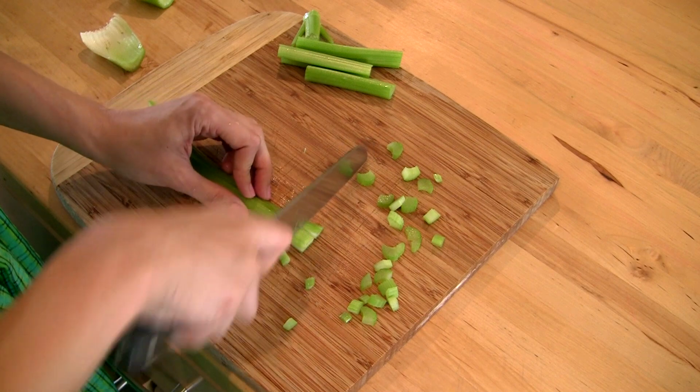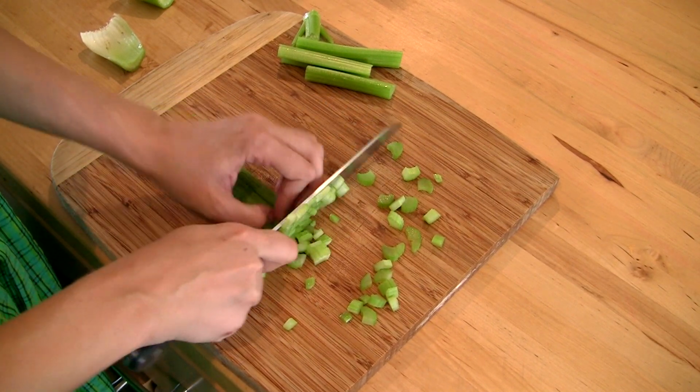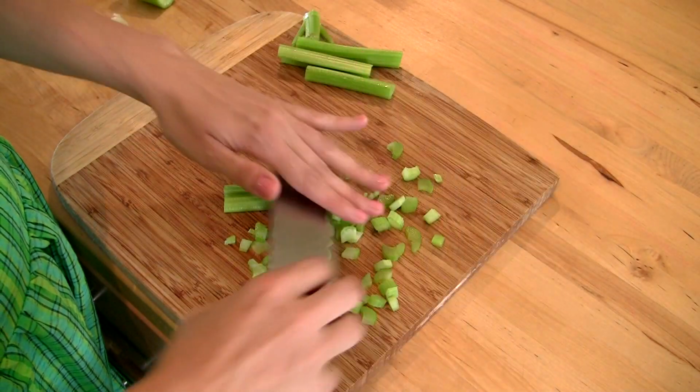This is how chefs do it when they make mirepoix, which is French for fancy food. There, bam, celery chopped up. Deal with that.